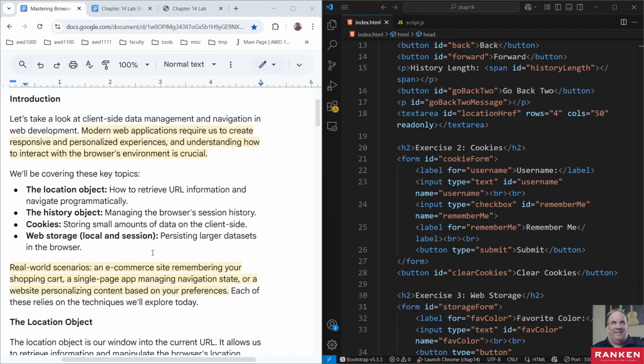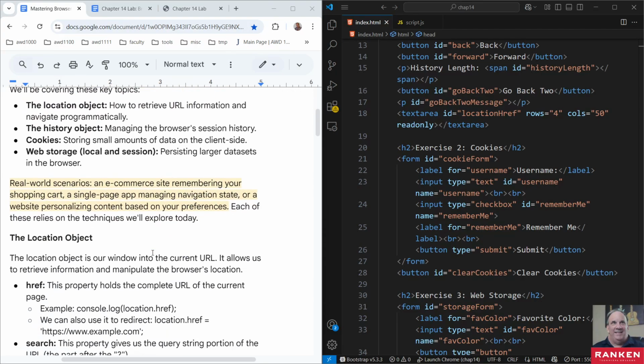Okay. So some real world scenarios. Let's just say an e-commerce website that's remembering your shopping cart. That's basically how that's done. It's using cookies and web storage to hold on to that data, right?